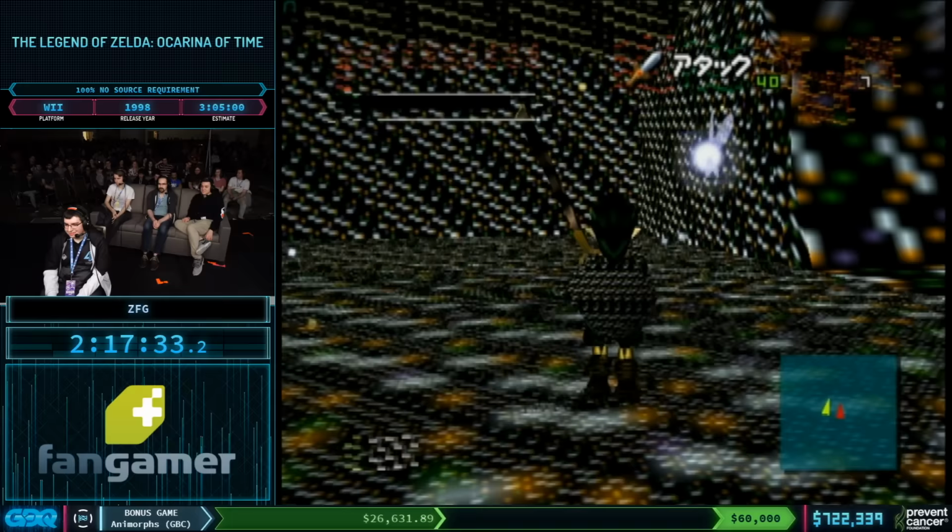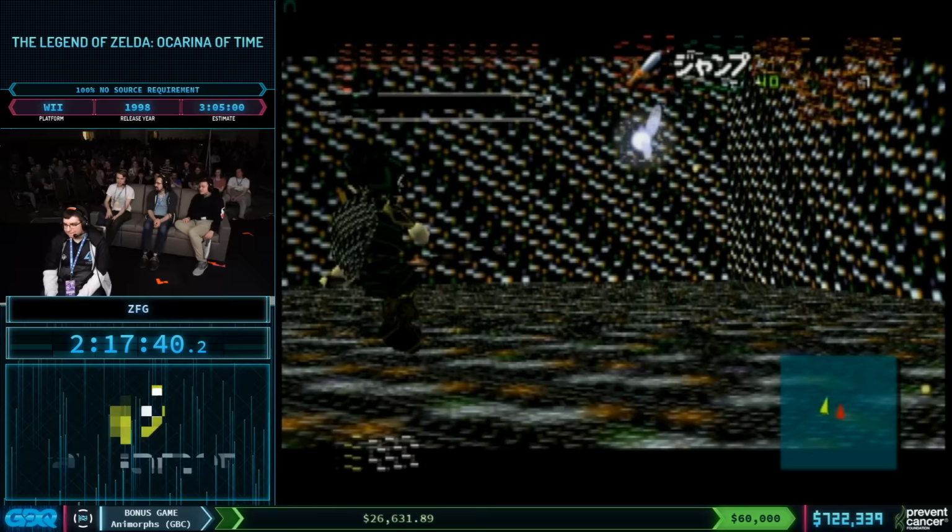Next slide. And again, nothing's wrong with the stream. This is what the game actually looks like right now. Everything is fine. ZFG just has a custom texture pack.